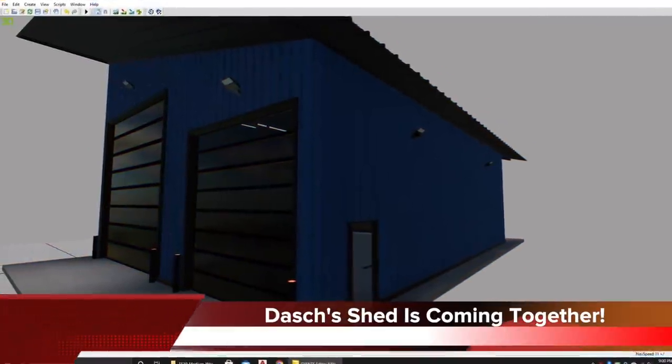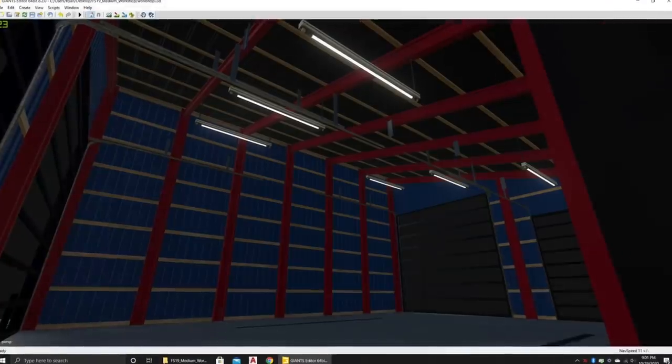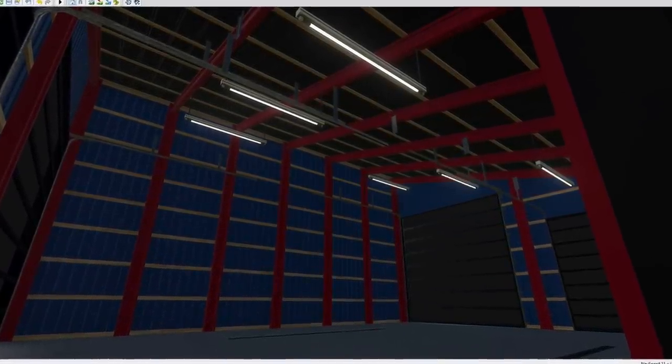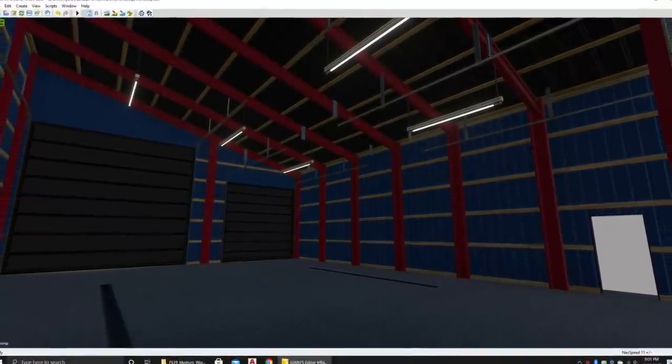Dasch Modding is about ready to start the XML work on their new shed, which will have similar features to their pull-through shed that's already on Mod Hub for all platforms, but will include a smaller door plus a pedestrian door on the side as well. This shed is going to look perfect beside its larger brother.